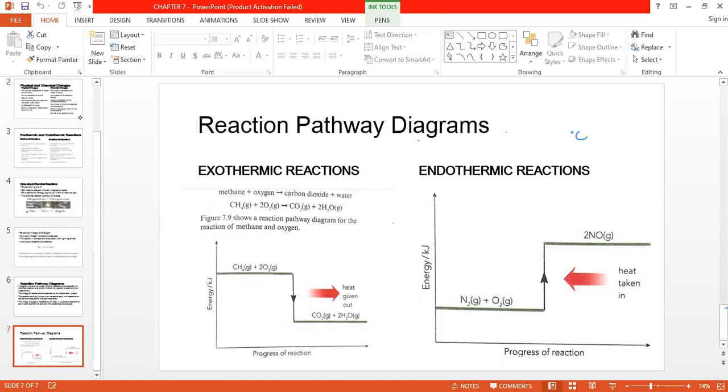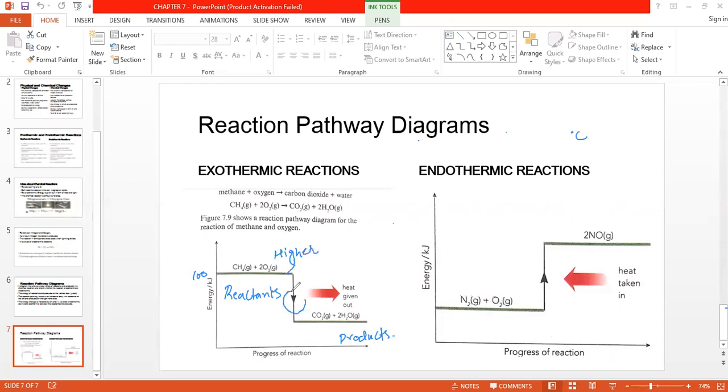This is the side of my reactants. These are my reactants, and this is my product. These are my products. As the line here is above, for example, I'm just giving you an example, 100 kilojoules. So my reactants are at 100 kilojoules, and the reactant line is above the product line, which shows that the reactants are at the higher energy level.